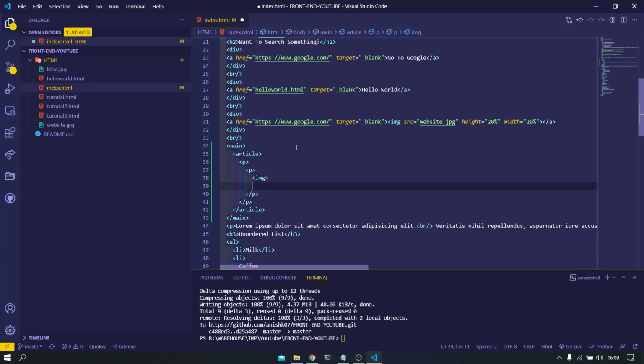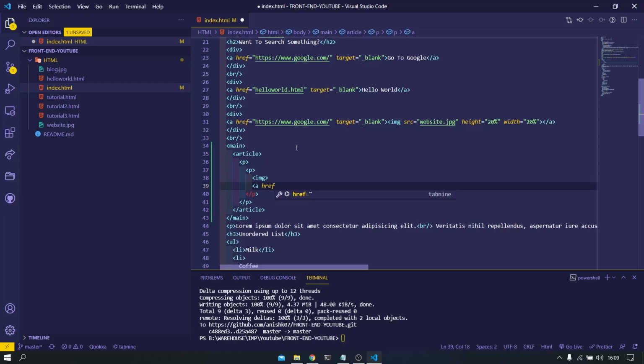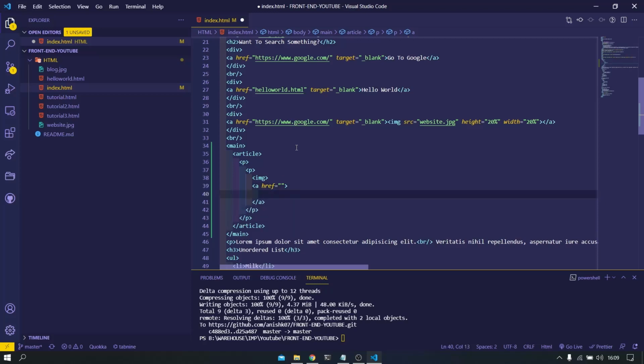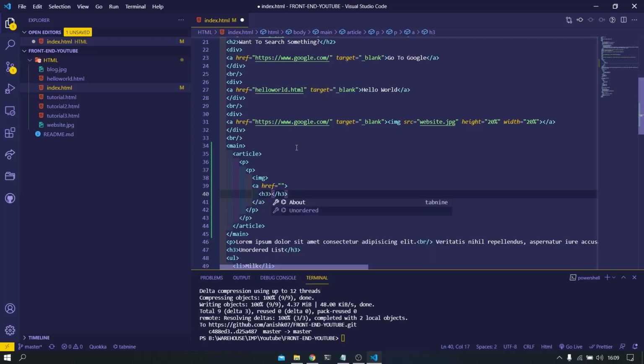Yeah, image tag. And then again, I want an a href. Inside of this a href, I want an h3 element. So, boom, something like this.